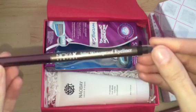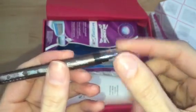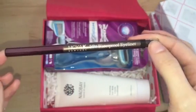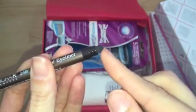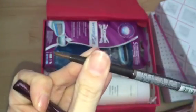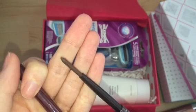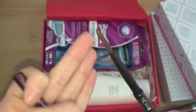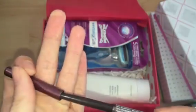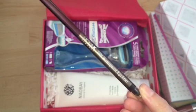Next up is a waterproof eyeliner from the brand Nika Key — a 24-hour waterproof eyeliner in the shade Dark Brown. I really like the packaging; it's a goldy, bronzy, coppery colour with a metallic purple lid. There's a little hardish sponge brush applicator on the end for smoothing out the eyeliner, and it's retractable. I'm thinking this could possibly be used for my eyebrows since I've completely used up my Anastasia Dip Brow Pomade and I'm desperately on the hunt for something else. I'll give it a whirl. It's full size and retails for £3.99.